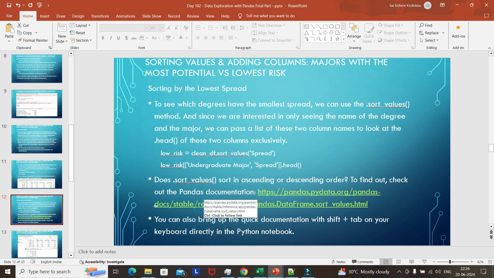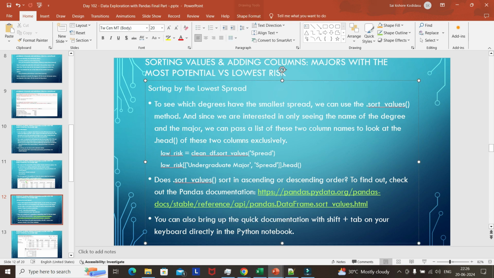Generally by default we can use sort values. Here we are creating another data frame, low risk, where we are sorting values depending on spread, and assigning that sorted data frame to this variable called low risk.